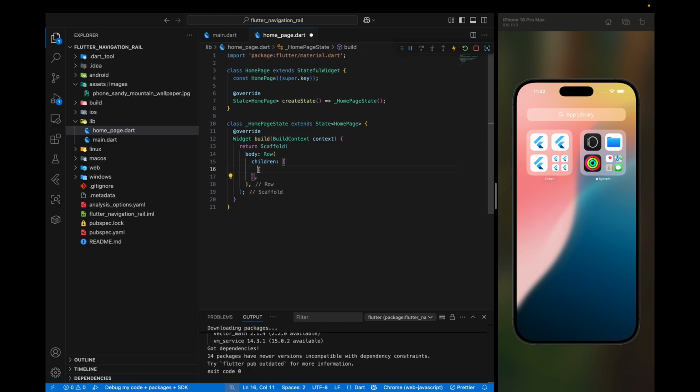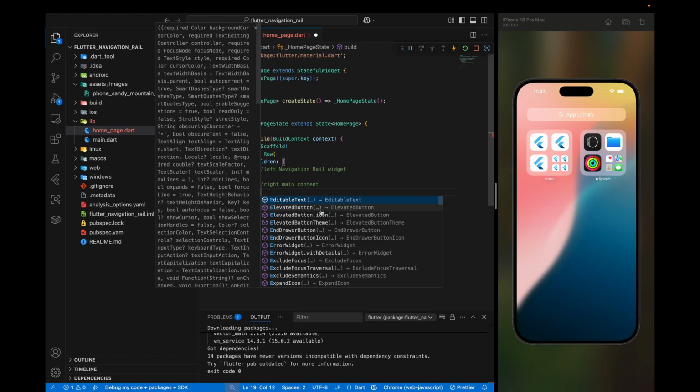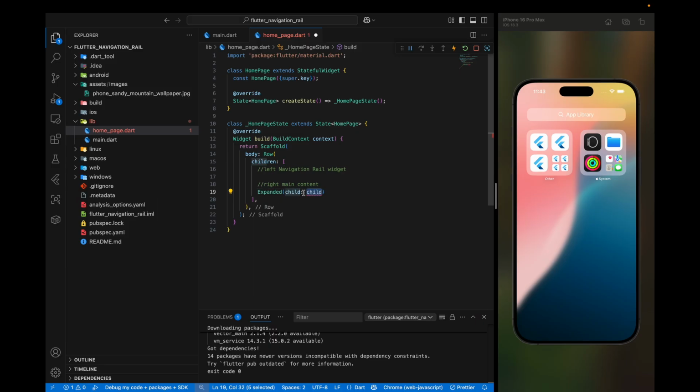The idea is to have the navigation rail on the left side, and then on the right side to have the main content. For this main content, I want this widget to be expanded and fill all the available space. So call the expanded widget, and here we'll render based on the selected index.